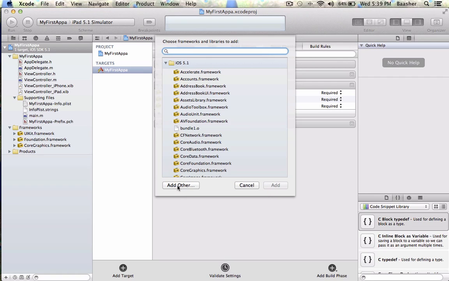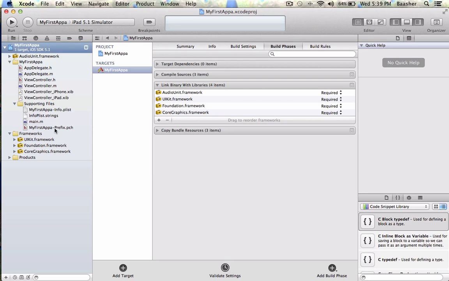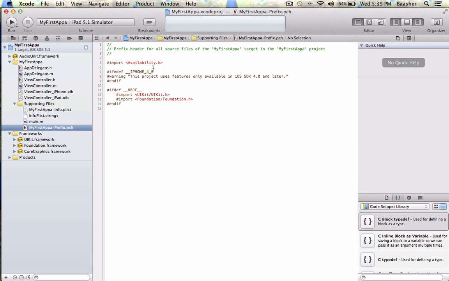If you have gotten that far, you would probably know where you downloaded it. Like this one, core data, or if you want to work with audio, and then click add, it gets added in here. Now you can come in here and import it.